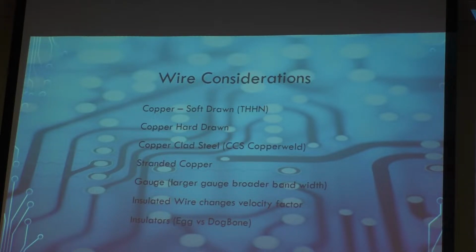You have stranded copper. I've used some of that. It's basically copper clad in a strand. That gets pretty tough to work with, especially when it pierces your fingers as you're trying to bend it and work with it. Because it's finer strands, it's strong, it radiates well. I've used it for outdoor antennas many years ago. As for the gauge of the wire that you want to use, the bigger the wire, the broader the band of that wire, just like in the cage dipole. You get a broader band, you get a little more strength, but you get a little more weight.